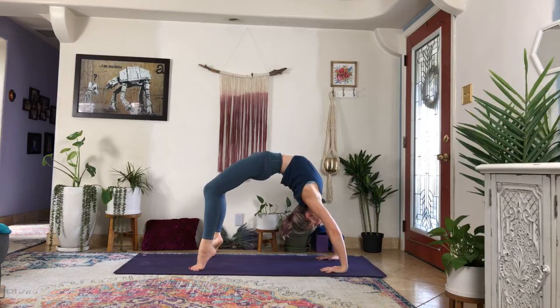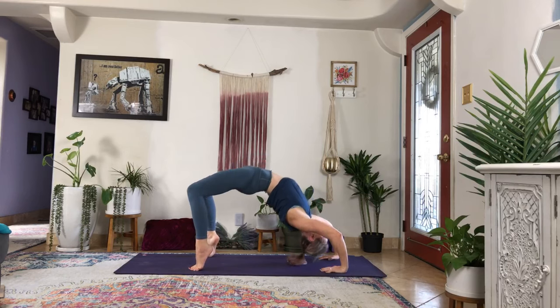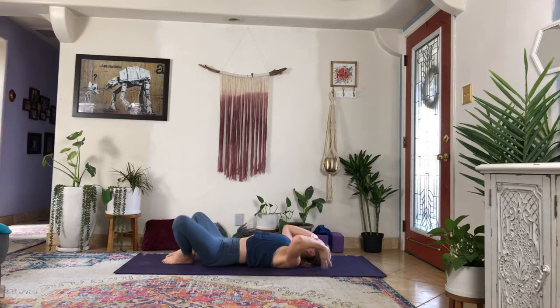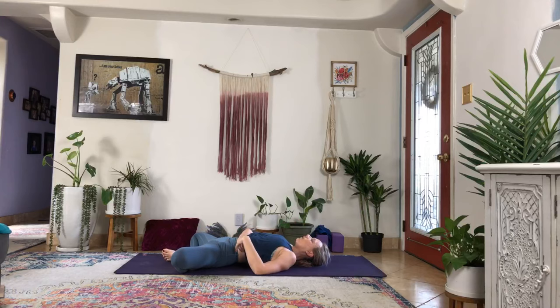Lift the heels, exhale, slowly lower one vertebrae at a time. And then once again, feet together, knees go wide. If you're on the block, stay there.